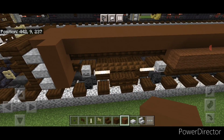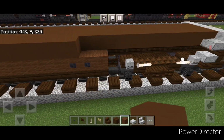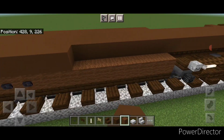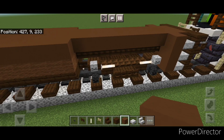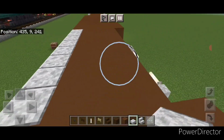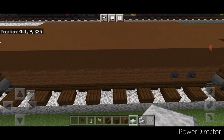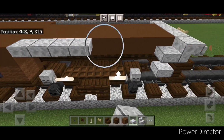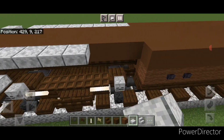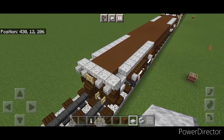Then we're also going to come on the side above this wool and put a line of brown concrete on top of all the brown wool. Same thing on this side, a line of brown concrete on top of this wool. And then across this gap on the upper hitbox, a full row of polished diorite slabs here, and a full row across here on top. Repeat on the front, so a full row of polished diorite slabs across here, and a full row across here. And now our base is finally done, and we'll come up front.